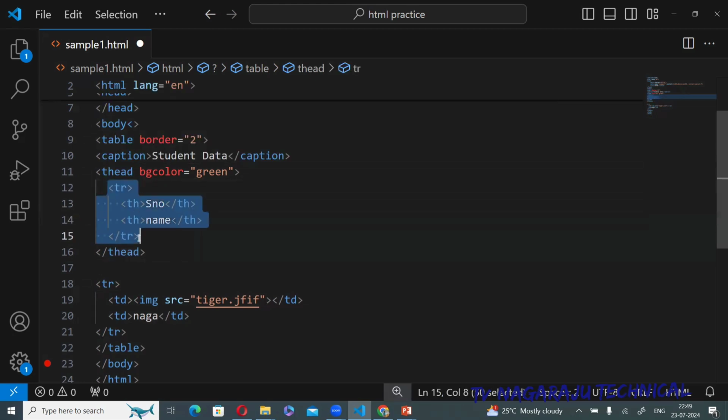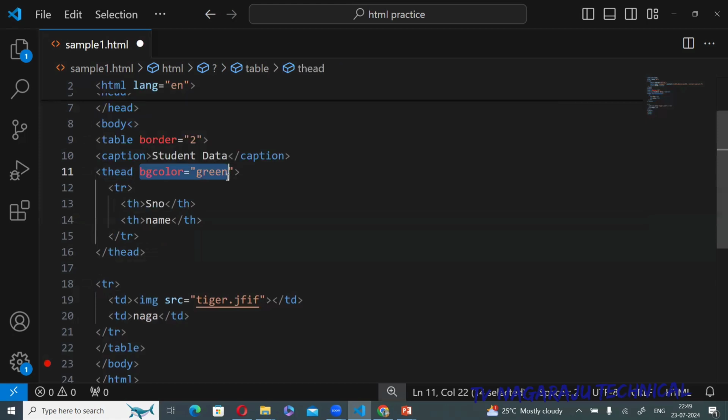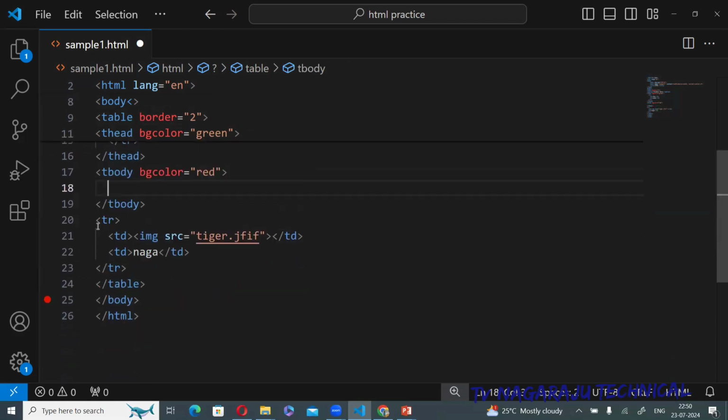Now what happened? Here I am creating some head. Whatever rows you write within the thead, all the rows become the header. All the rows are green, not only a single one. You can write any number of rows. Similarly, tbody, for example, bgcolor is equal to red. Whatever rows you write inside the tbody, these properties are applied for all the rows.